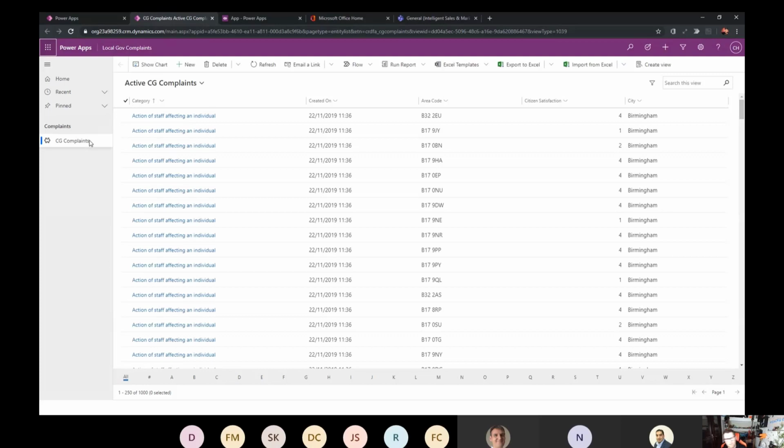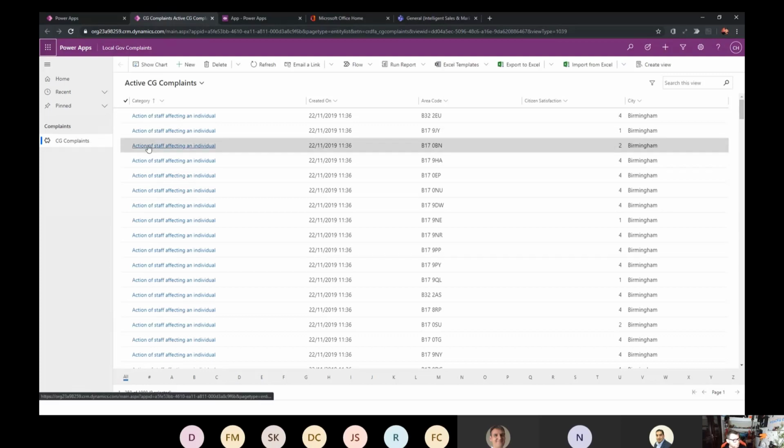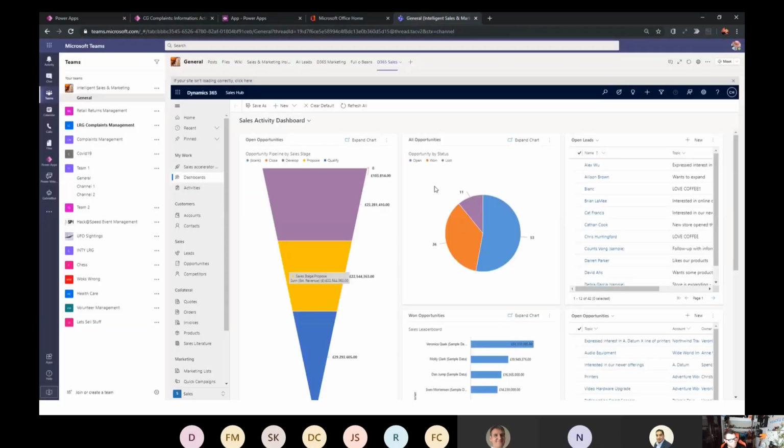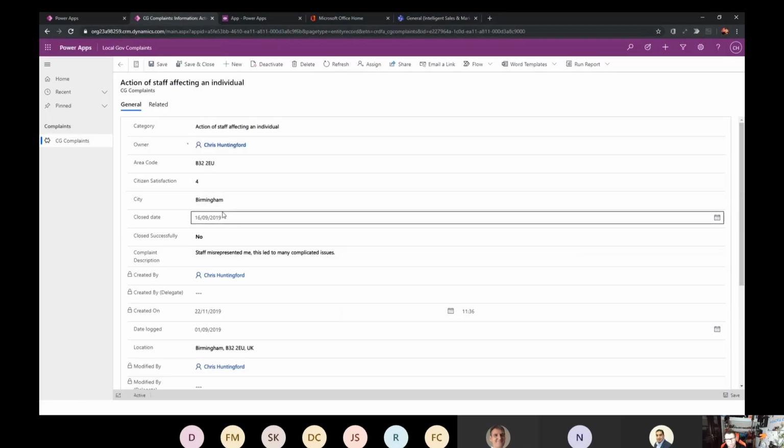And I have built a Lego app. This has just got one entity in it. Right, so look at that. It's the exact same thing. We've just pre-built stuff in Dynamics for you. You don't need to build out pipeline management and sales, etc. But you can if you want. It'll just take you hours and hours.